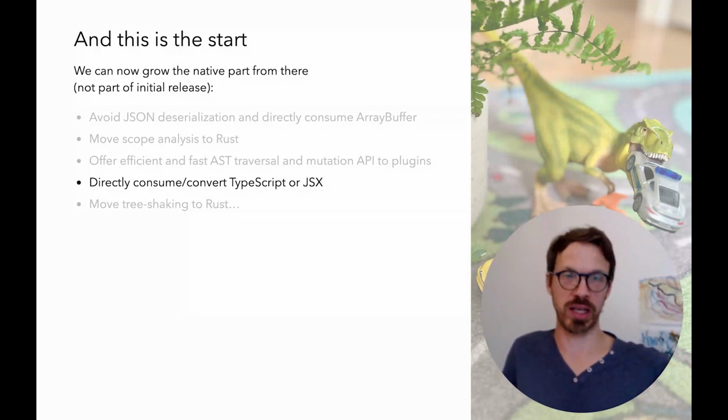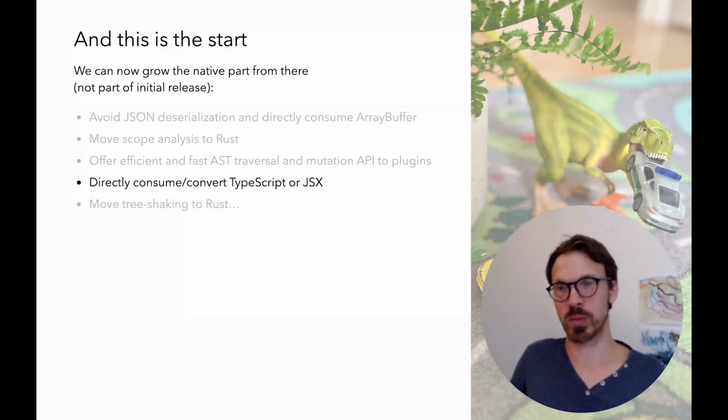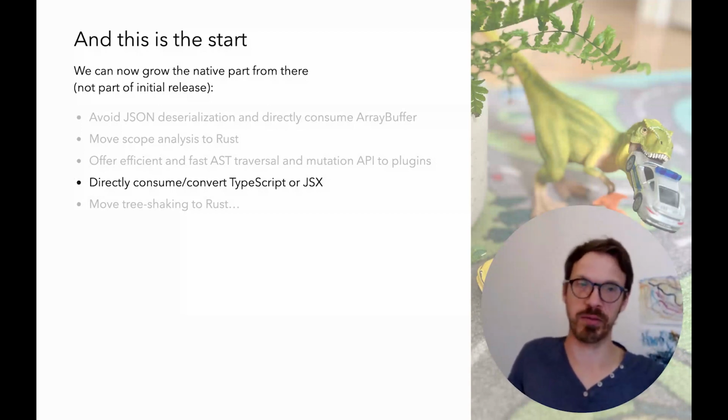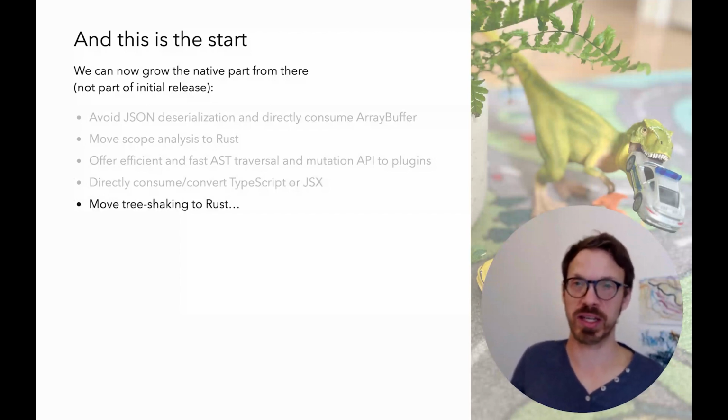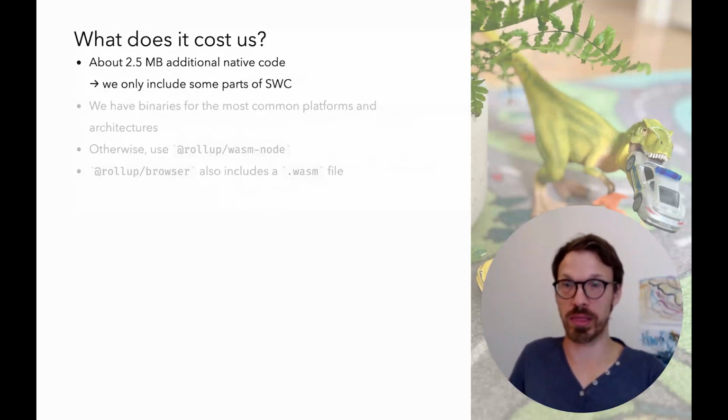Or a convert JSX mode which converts the JSX to pure JavaScript. Similar options are possible for TypeScript. So let's see where we go here, or if we implement this. And last, of course, we want to move the tree shaking to Rust, but let's see how long this takes. But now we have the option, without any breaking changes, to make Rollup faster and faster. And this is a great thing.